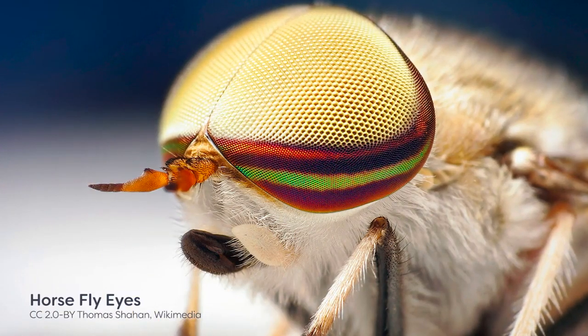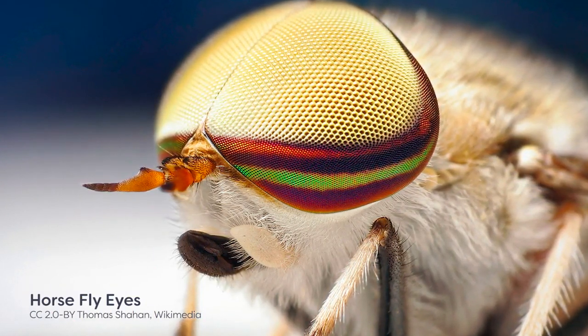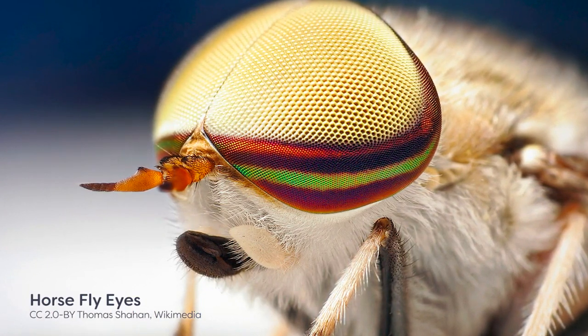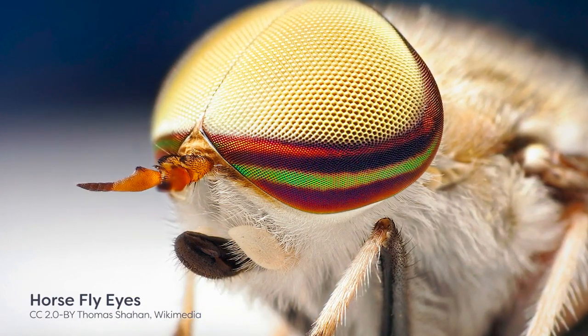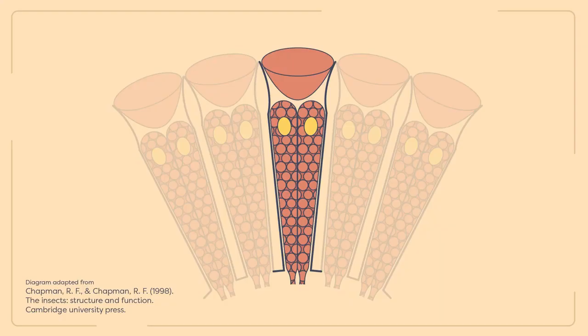Insect eyes have also inspired advances in robotics. The ommatidia of insect compound eyes have inspired artificial eyes used by drones for the detection of fast movement. The basic component of these cameras uses a lens over a glass stack that directs light onto a photosensitive silicon chip. Pigmented sidewalls surrounding the lens allow only light rays refracted by the lens to enter. This is the same way that light enters ommatidia in a compound eye. These cameras can detect high-speed motion even in dim environments.